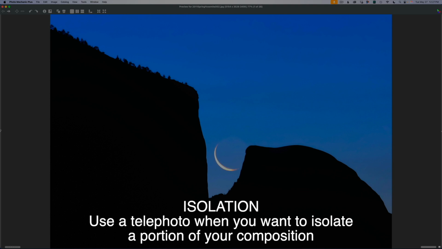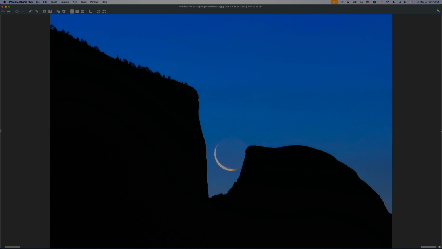I was assisting him. But as we were up there, a friend of mine who was very proficient with the photographer's ephemera sent me a screenshot saying, do you know that this crescent moon is going to rise right between El Capitan, that's the silhouette form on the left, and Half Dome, and that's the silhouette form on the right, on this certain morning at this time. Gary back then, and I think he still does, plots with a topo map and some convoluted math that I don't understand. And he went and double checked and said, I think this is going to happen. So we grabbed the group, went up at O dark 100, got them into position.